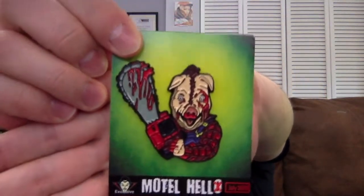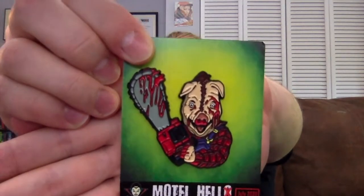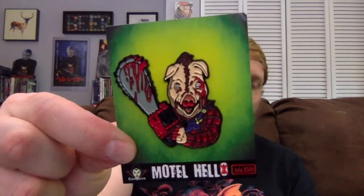The pin is for a property that I also like in addition to Wishmaster. By the way, I actually haven't seen Creature from the Black Lagoon — the original — so at some point I want to. It's definitely on my list. I've heard good things. It's a classic. Eventually I'll get there. So this one — I like this film. This is a good one. Motel Hell. That is a really cool pin. They always do such a good job with the pins. If you remember last month, they had that one with the moving piece on it — Jason with the weed whacker from Friday the 13th Part 7. The top of the chainsaw is larger, like it's kind of coming at you — it's a perspective thing. They always do such a good job with that.